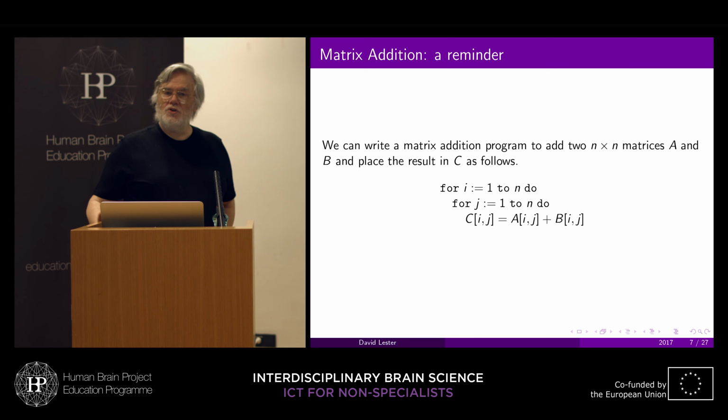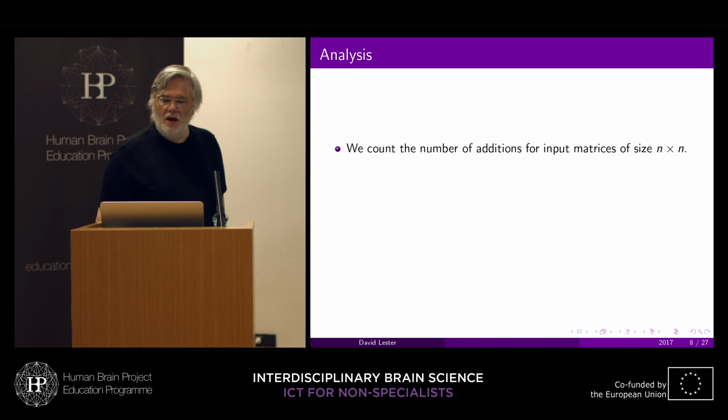And the reason for talking about this now is we're going to analyze this and see how long it takes. So we're going to count the number of additions for the input matrices of size n by n. And the way you always do this is to start with the inner loop and work outwards.